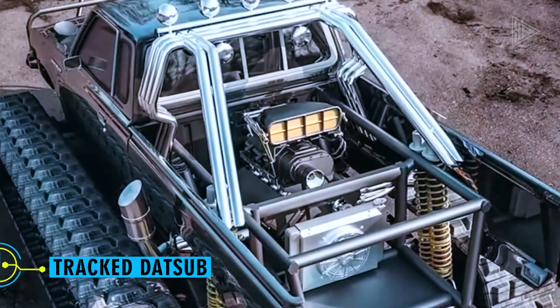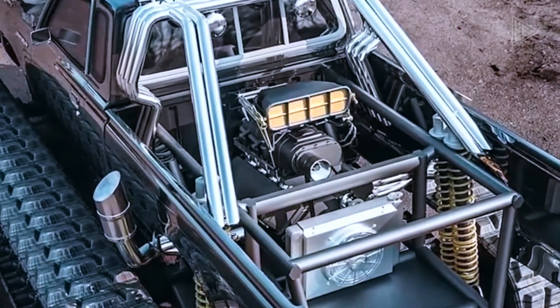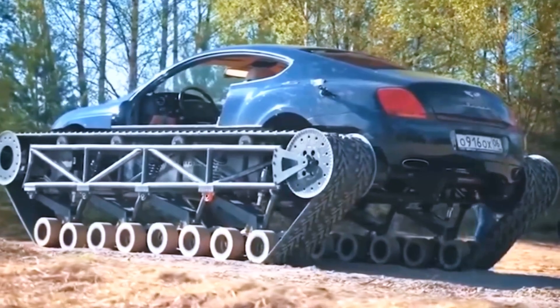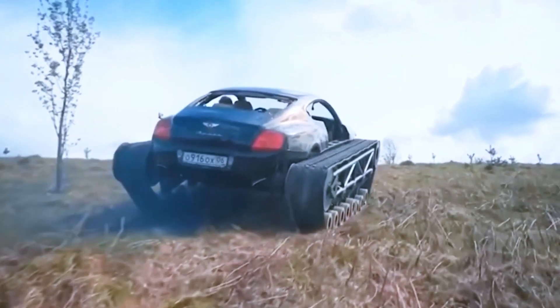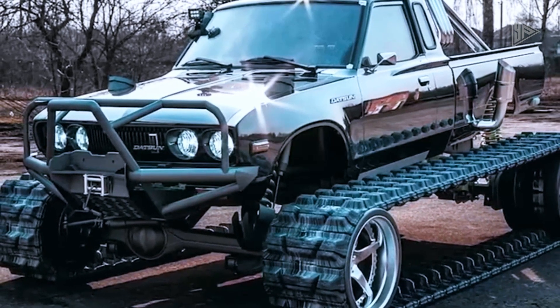Tracked Dot Sub. Nissan launched the Dot Sub brand, which was subsequently discontinued in 1986 and 2022. Still, some Dot Sub vehicles managed to draw in real experts as well as online tuning enthusiasts. A striking illustration appears on your screen, showcasing a virtual Dot Sub with music, reminding you of earlier projects such as the Bentley Ultra Tank. The author was influenced by the unique style of the Mad Max film series as well as the toy ATV Tyco RC Fast Treks, though specifics regarding its actual performance are still unknown.